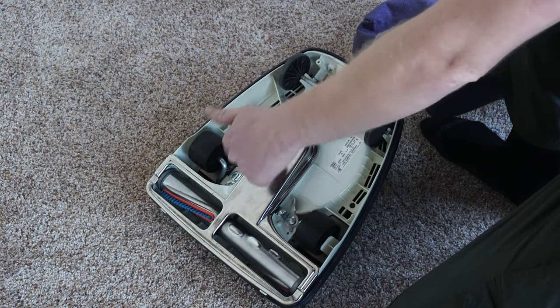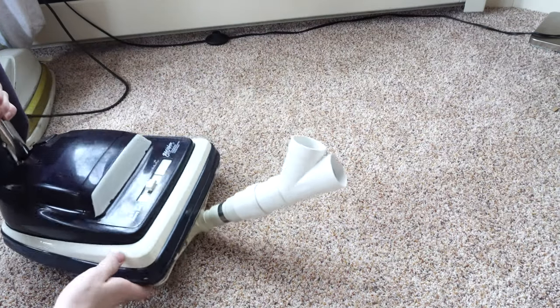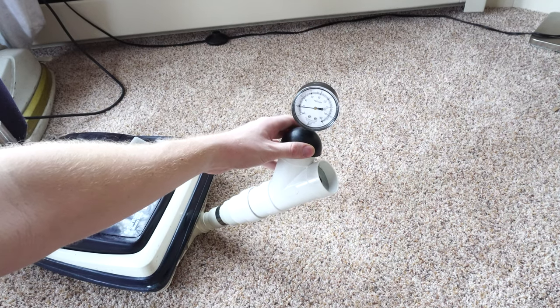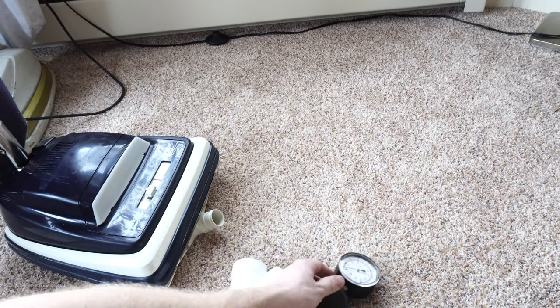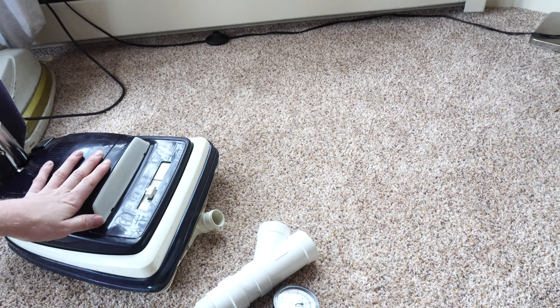You can see how thin the rear wheels are, and then big almost Royal-upright-style wheels in the front, and the fan chamber where it sucks everything through. So we're going to test the working vacuum. I tested this once off camera and the results really surprised me. It's about 1,920 on that gauge, which shows how efficient the airflow path is on this machine. I was getting a steady 20 yesterday — really interesting.